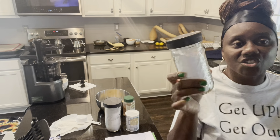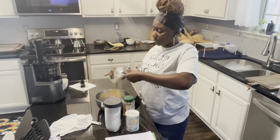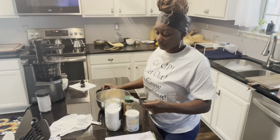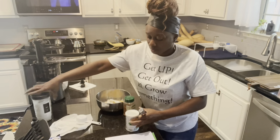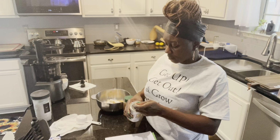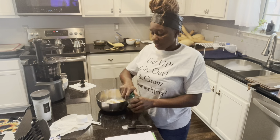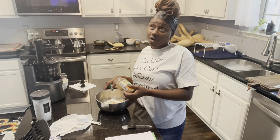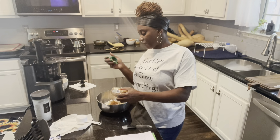I keep my baking soda in a mason jar inside my refrigerator. So we are going to take a whole teaspoon of the baking soda. Half teaspoon salt, 1/2 teaspoon baking powder. So this is kind of like if you were making a quick bread. And then we're going to put in a 1/2 teaspoon of your pumpkin pie spice, or you can use cinnamon. And if you are a fan of nutmeg, you can use nutmeg instead. But again, I'm using a 1/2 teaspoon of pumpkin pie spice.